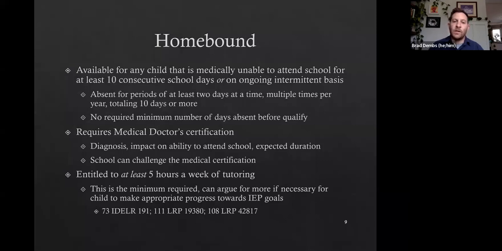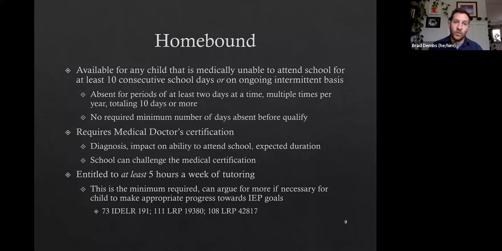But the real question is what's necessary for the child to make appropriate progress towards their IEP goals? What is needed to allow them to work on those skills that are being targeted in the IEP goals and make progress on those. Schools very often default to the minimum 5 hours per week or 1 hour per day for each day of the school week, but you can argue for more than that.